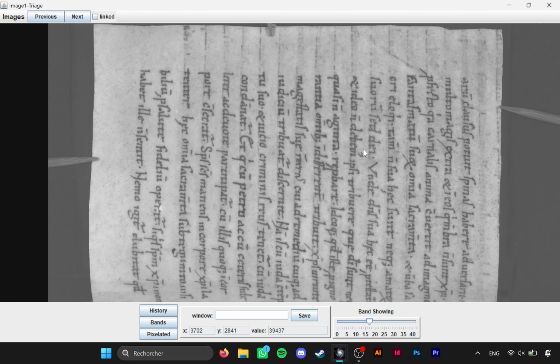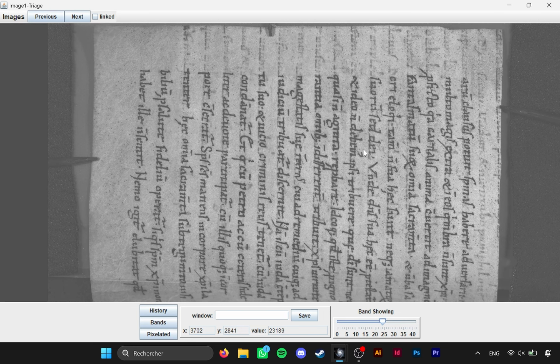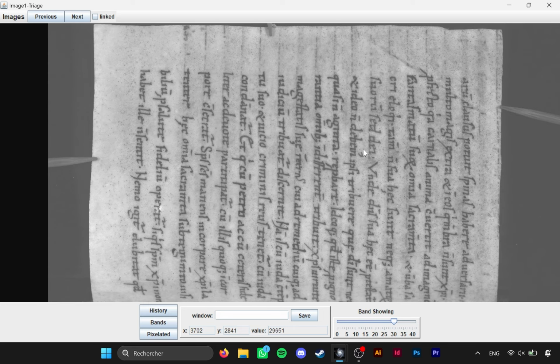Going past the infrared into the fluorescent or wheel shots, we'll start to see much more variation. So in these bands here, not much signal, and our overtext is very dark, so these are not great images. The undertext is a little bit more visible here. It's much more visible here. These are better images. Comparing band 23 to bands 24 and 25, band 23 has less noise, but the text is equally as dark, so band 23 is probably better than bands 24 and 25. Similar stuff here. A lot less noise there, but less signal. Basically no undertext here.